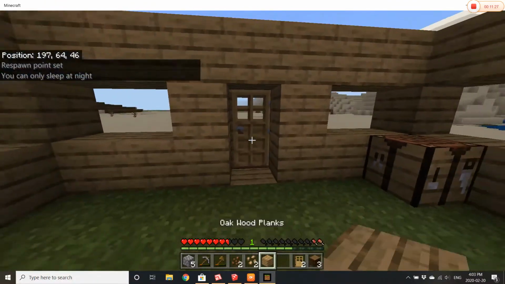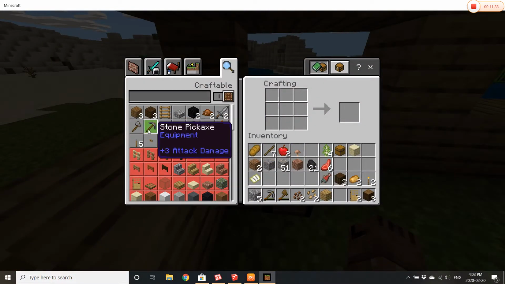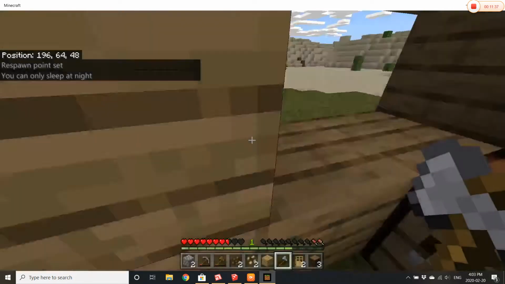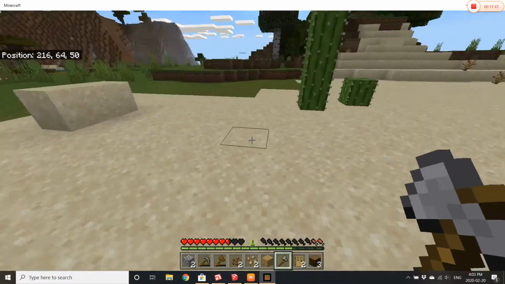Alright, so today, people, we need to go and make some sticks, obviously. Or maybe I want an axe. I want to make sticks. I need more wood, but luckily I have this axe I just built, so let's go over and mine some wood. Get some sticks, then we can head out.